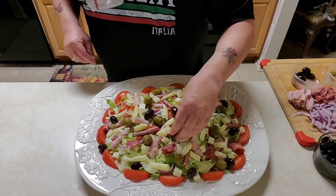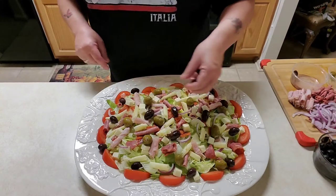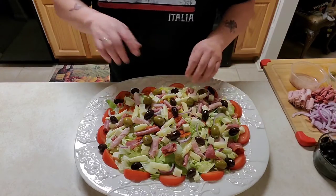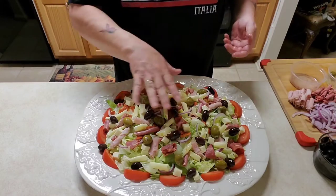I enjoy everything that I cook and everything that I make, but this is one thing that, for some reason, I've always taken a liking to from many, many years back. So, okay, our olives are on. Look at that. Is that gorgeous, right? Look at that, it's beautiful.